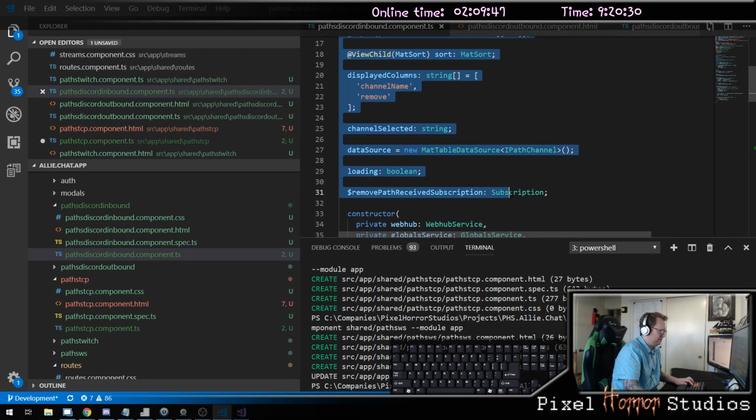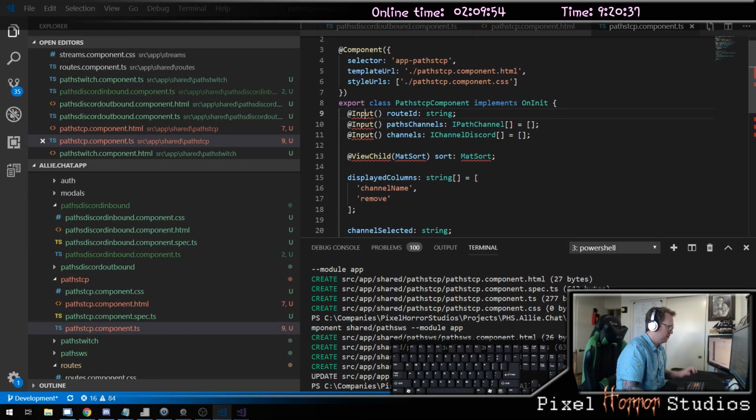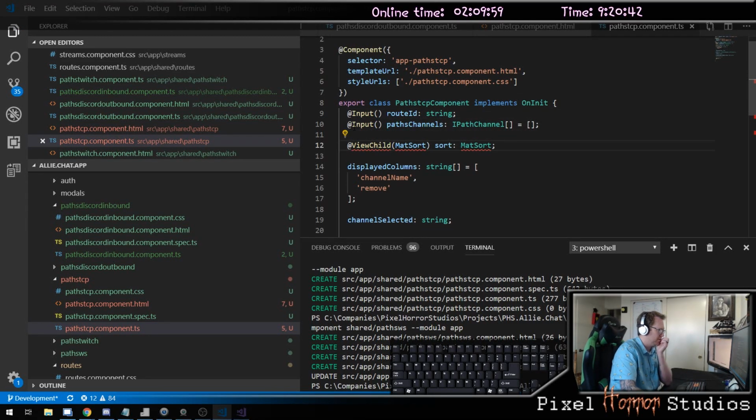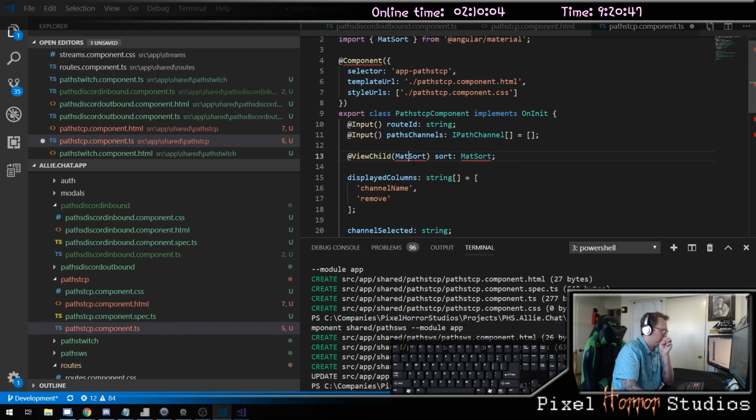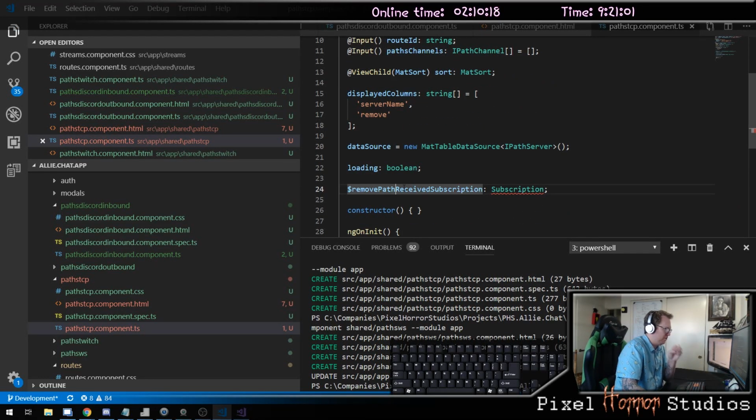So most all of this stuff here onto here. So we'll add the input here, and we don't care about channels. We'll add the view child for the mat sort. This is called server name. We don't care about this one. This is an IPathServer. And this is remove path server receive subscription.